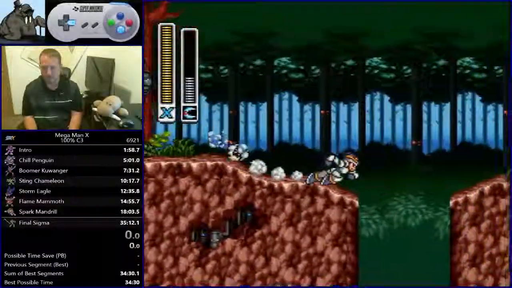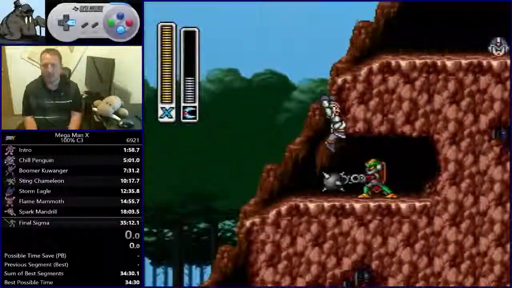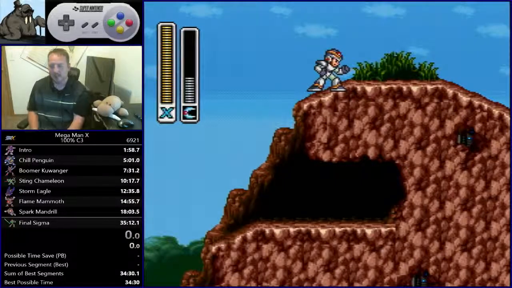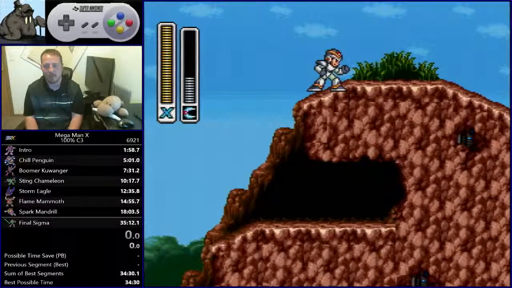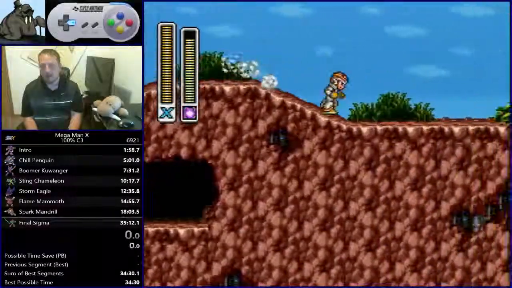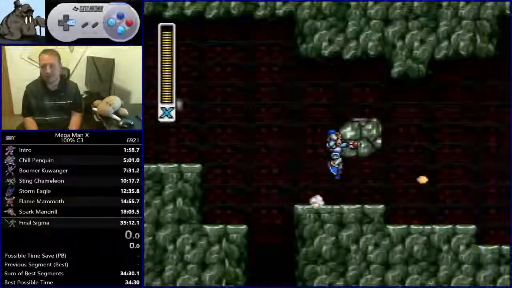So, dash kick, and then shoot a boomerang as you jump to this wall, and you'll collect the heart, no problem, or the life, no problem. We need that for the revisits coming up to get the Hadouken. And that's up next. So once we get here, we want to swap back to Buster.